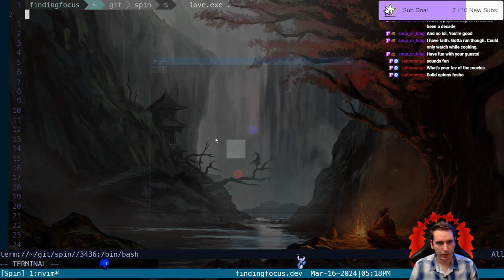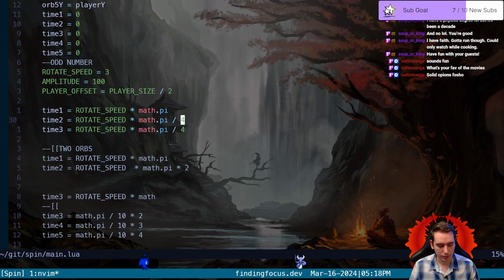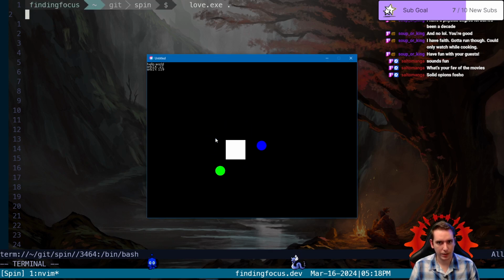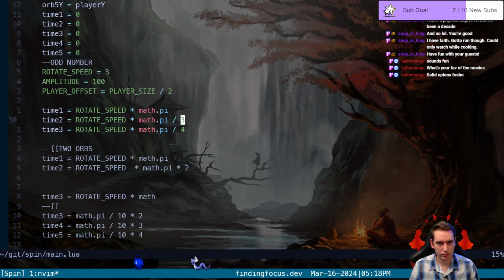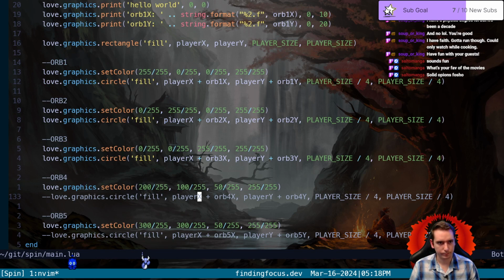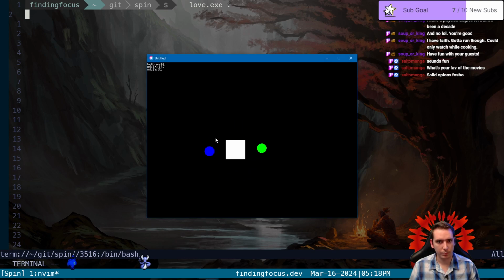So pi divided by 4, so pi divided by 3 is closer. That looks like the triangle logic. We are rendering our third orb. So it's actually overlapping with our first orb here.